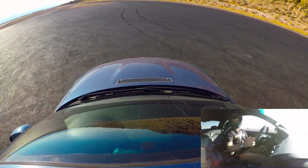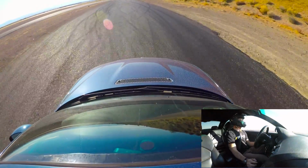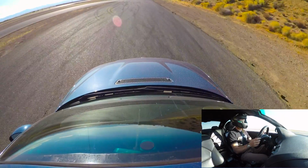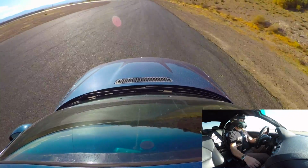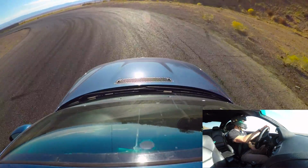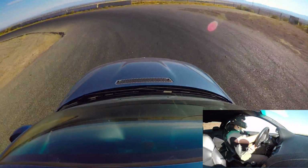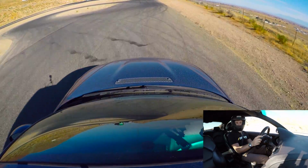Okay, I would say this car really likes to slide, which, if you've ever seen Tiff Nadell's videos or anybody else's videos, I mean, this is amazing. This is great. Wow, no wonder Tanner Faust daily drove one of these things. This is awesome. I have missed this for so long. Oh my God, sliding cars is the greatest thing in the world.